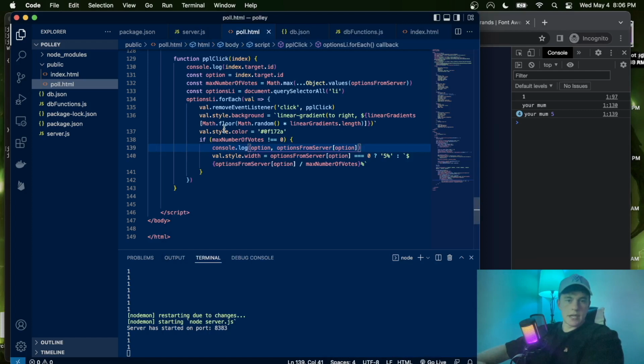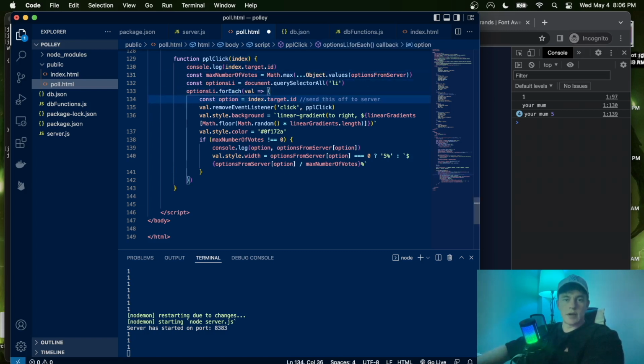So in this particular case, this is all working correctly, but we want to do something different with this option. In this, we're just going to send this off to the server and increment it here. But instead, what we want to do is for option list.each, we actually want to get the option in here.